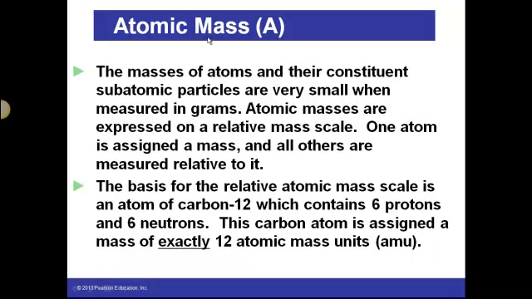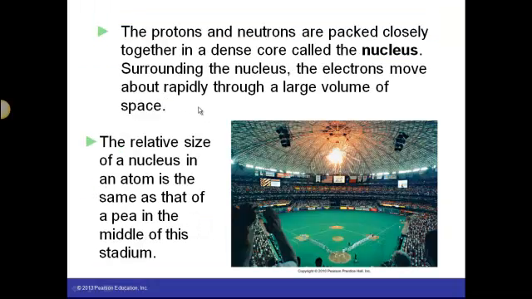So atomic mass is given the letter A. You will need to know this. The big A stands for the atomic mass. It's going to be the sum of the protons plus the neutrons in the atom. Again, the protons and the neutrons are packed very close together into the nucleus. And if we think about the size and relative space within an atom, what we find is that most of the atom is taken up by empty space.